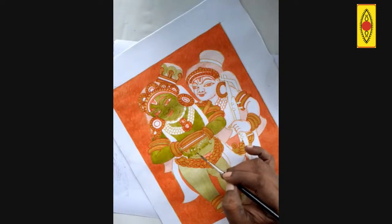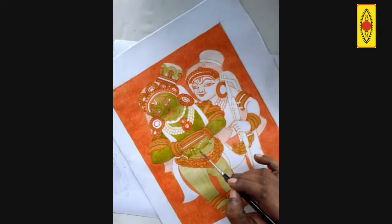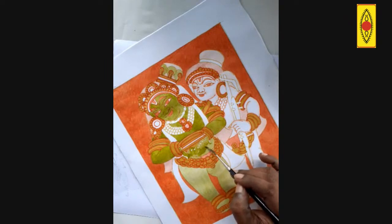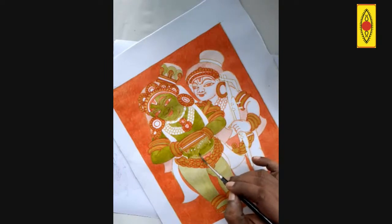Dark green. No, you can't use dark green, okay? Sap green and yellow ochre. This is the mix that he used, okay? Just go back to the video.